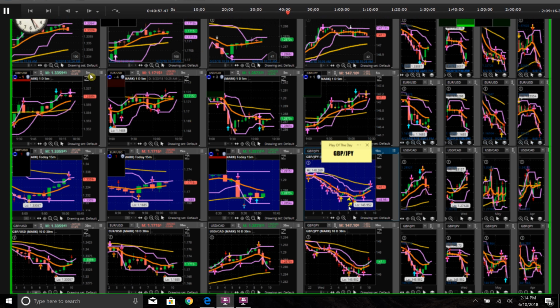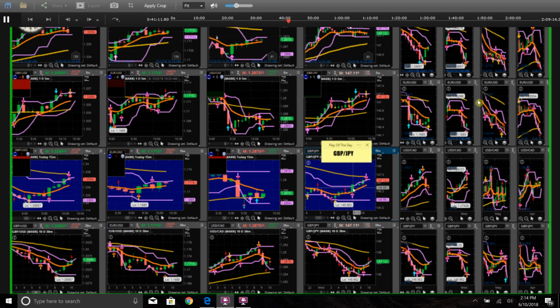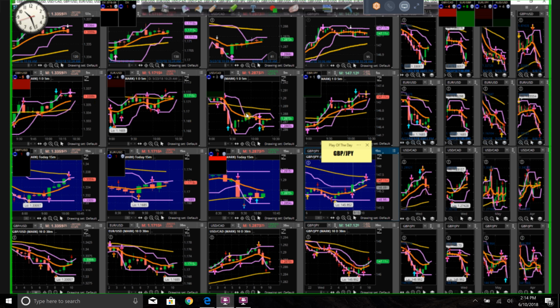Now we have a pink at the top, a super pink on the 15, a red, momentum, coming off at the top of the band, looking to take that down with the trending blues and this yellow breaking down.